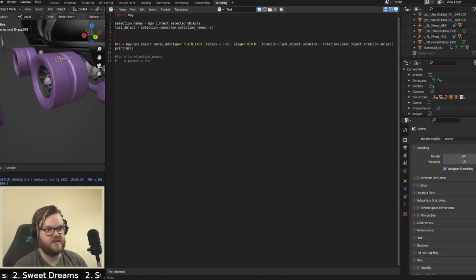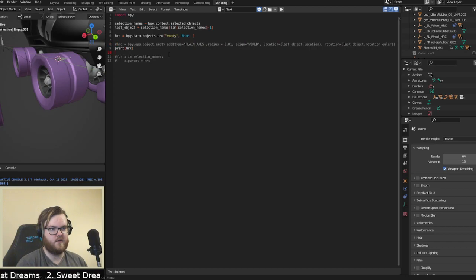Okay, so what I actually want is HRC equals bpy.data.objects.new, empty, none. Comment this out, save, get rid of these two empties.